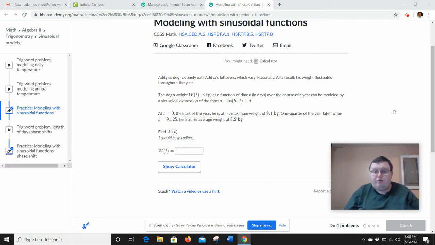what you want to do is you want to go left to right. So, whichever, think about it, whether it tells you it's a maximum, A is going to be positive. If it's starting at a minimum, A is going to be negative for cosine, okay?